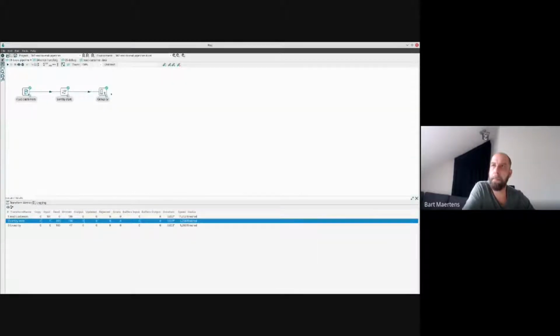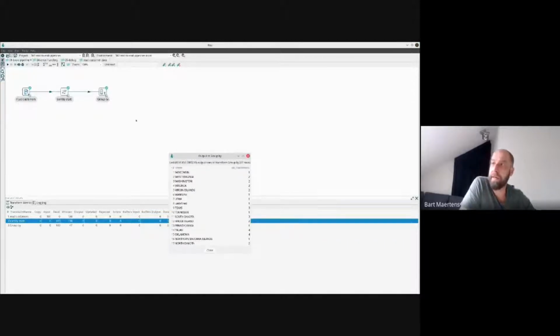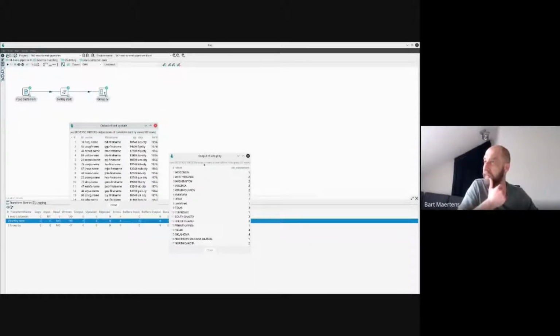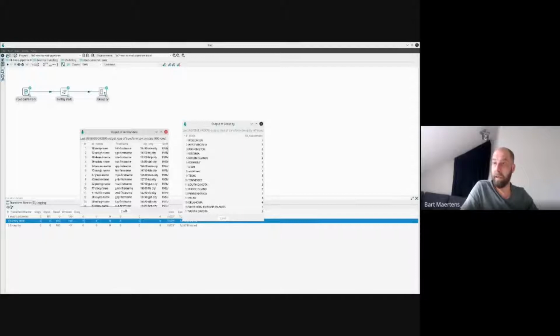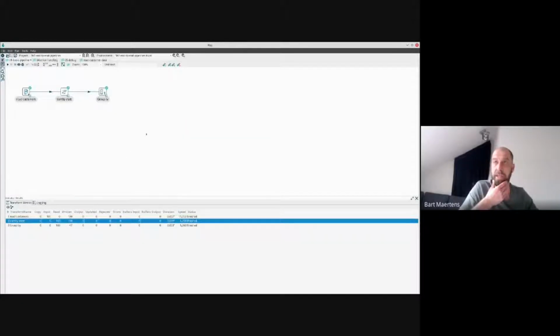In the local run configuration, we have the indication of the status of the transform, and in the lower right corner there is a small data grid that shows you the output of a specific transform. So we can have a look at a number of phases in the pipeline, and that allows you to quickly debug what is going on.